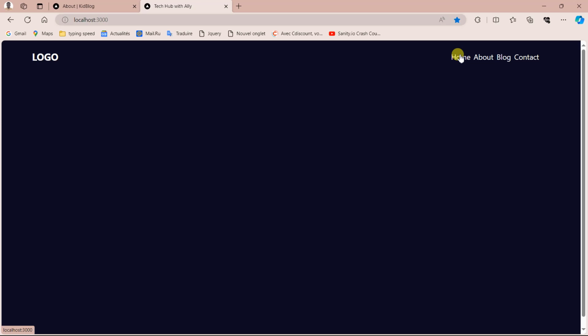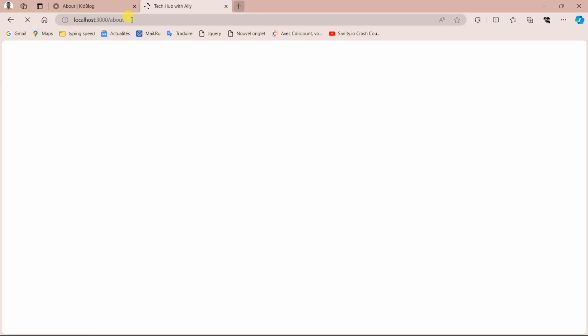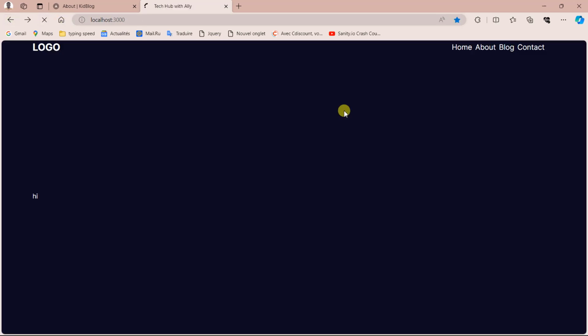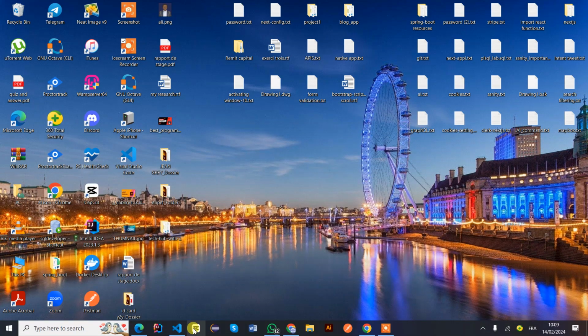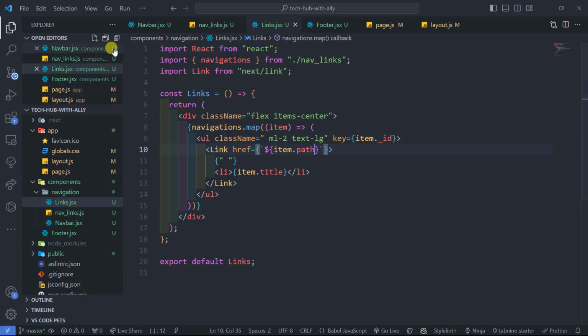Now if I do like this, you can go and see everything seems to be okay. If I click on home, it will be home. If I click on about, we are expected to see forward slash about. Page not found is true, we did not create that folder. And if you click on contact, it goes to contact but page not found. So good, let's first try to fix those pages which say not found.